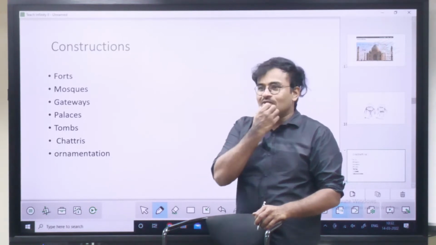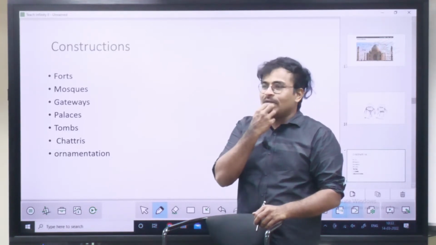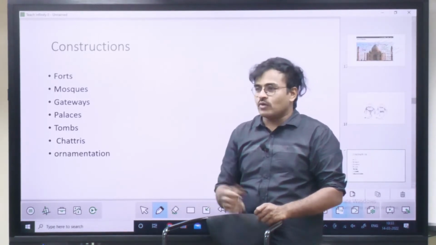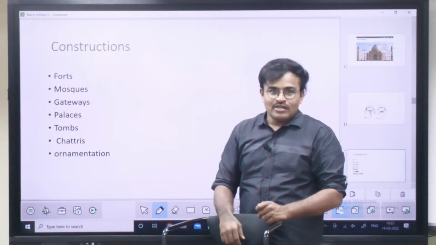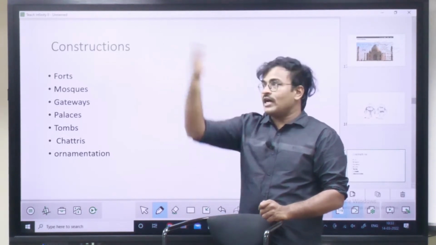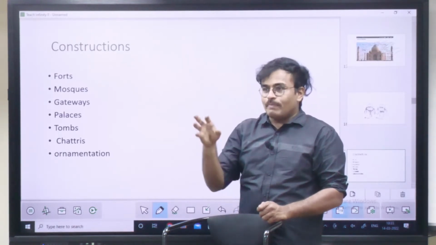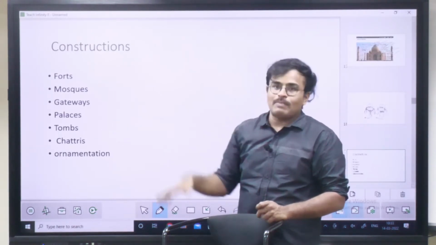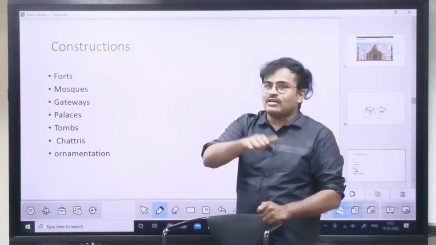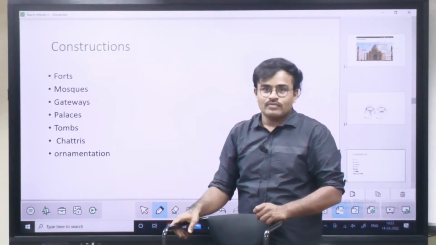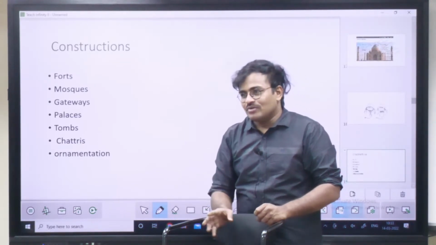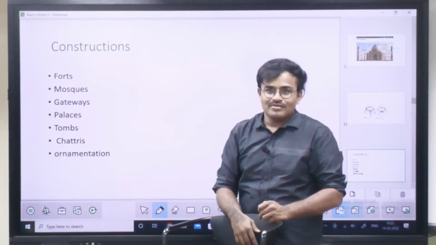But because Shah Jahan is wasting a lot of public resources for the sake of constructing these kind of buildings, his son Aurangzeb overthrew him. After that, he was arrested and forced to sit in a prison in Agra, just looking at the Taj Mahal. By then he also started constructing this black Taj Mahal. So naturally, if he is constructing a black Taj Mahal, why will he cut the hands of the craftsmen? You're getting this? He needs them. Yes or no? So logically, I don't think that it is true.